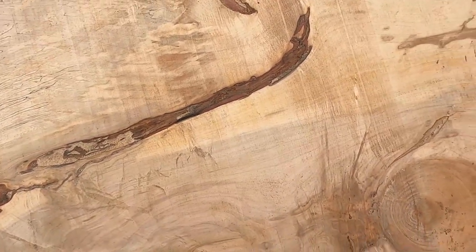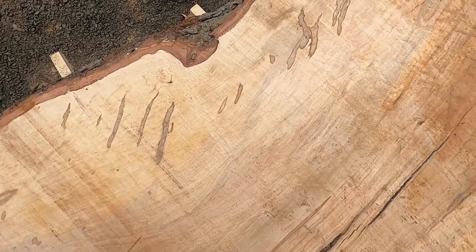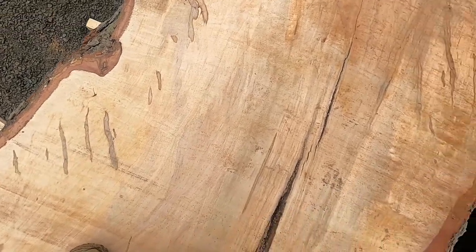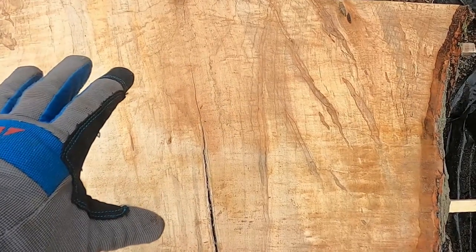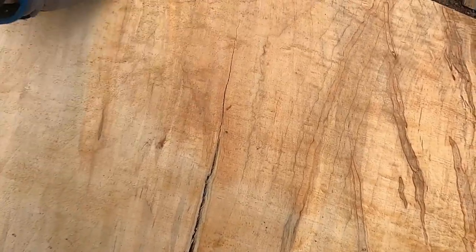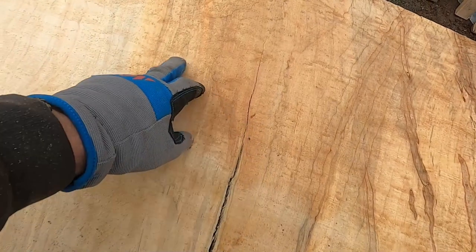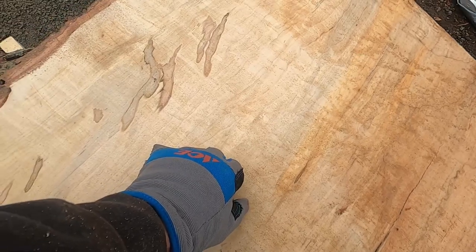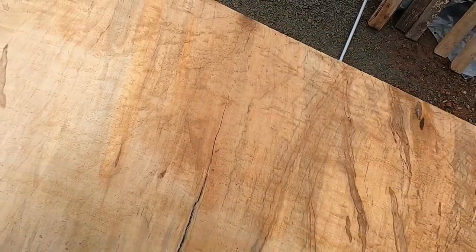Bark inclusion over here as well. And still the ambrosia down here. I've seen logs with more ambrosia than this, but hey, they're not this big either. Come down in here, you got this nice coloring down here. Now this end is wet, so I'm thinking the whole end looks like this, and this looks like some kind of, I bet you this is more curl slash quilting in here. That's nice, man. I'm liking these a lot.